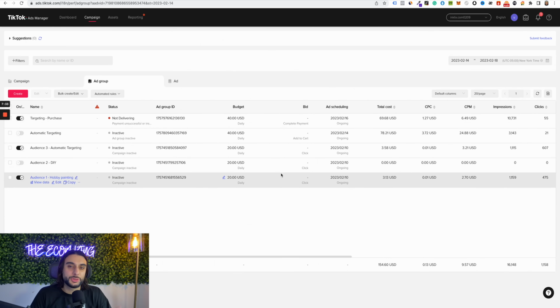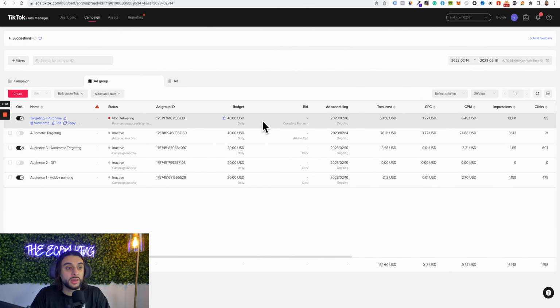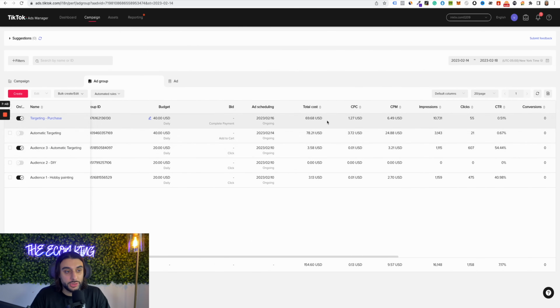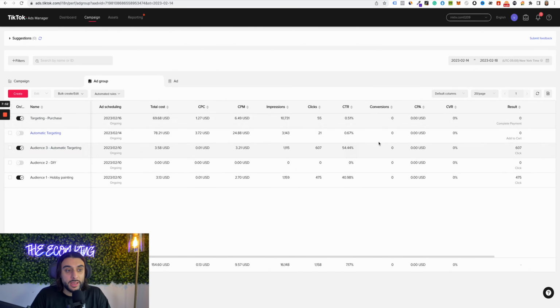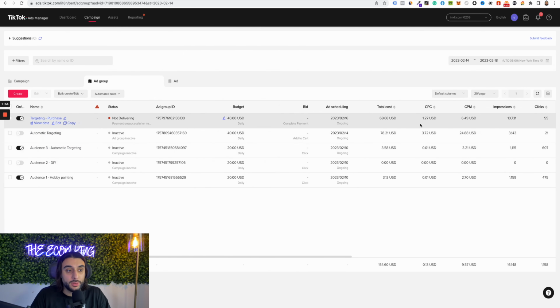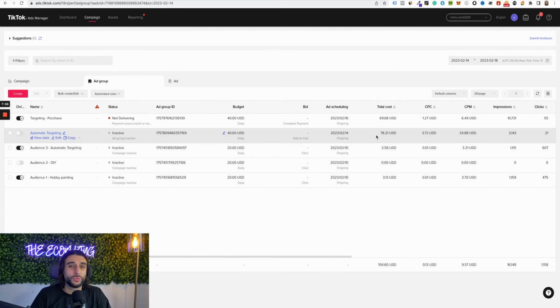Thanks for the update. That's what really frustrates me on why he started with add to cart, because if you look back at these ad groups and we compare the results per ad group, you can see that the actual purchase target and complete payment, if we look at the metrics, the CPCs were cheaper than the add to cart ad group. The CPMs were cheaper than the add to cart. You can see every metric pretty much was better on the complete purchase than it was the add to cart. So it really made no sense going with add to cart. It was a waste of money, and that could have changed the way the challenge went.